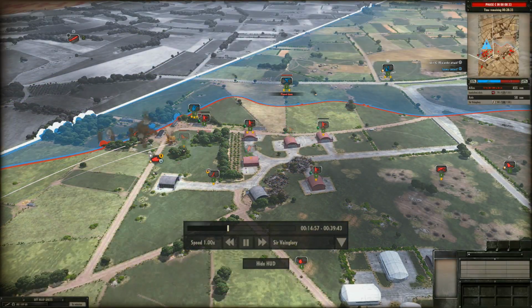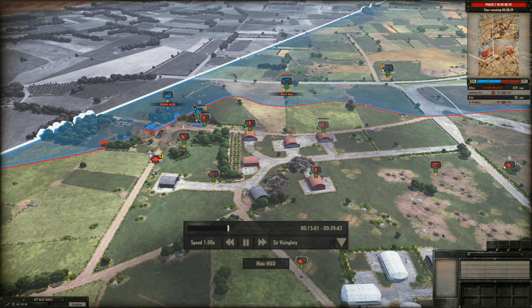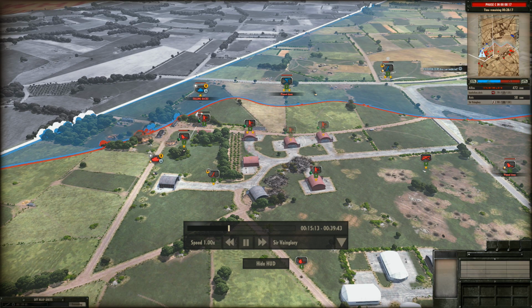So the Nebelwerfer does a fair bit of damage, but a Pathfinder squad braves the barrage and gets into close contact with one of my Osttruppen squads. But fortunately, support and fire from the IG-18 and a Grenadier squad helps to break the Pathfinders' morale, and because they're in such close contact, they surrender.